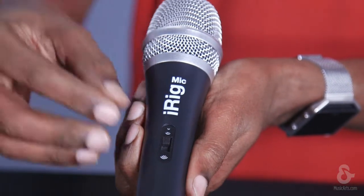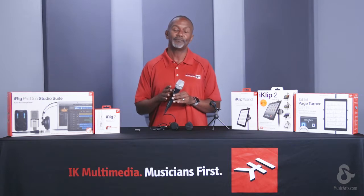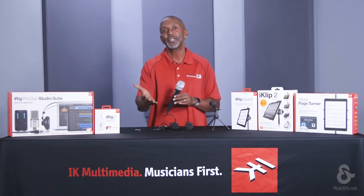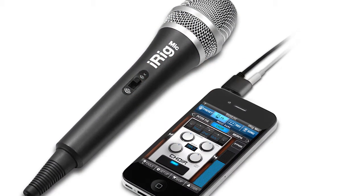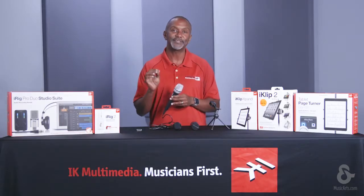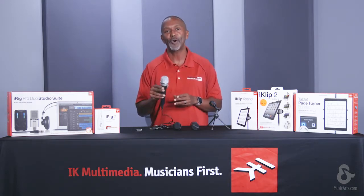This microphone is ideal for the singer, vocalist, and songwriter on the move, not to mention great for journalists who need to capture a great interview and other performances wherever their travels may take them. iRig Mic is a unidirectional condenser microphone that can capture high-quality recordings both close up and far away. It connects directly to the 1/8-inch input of any iOS device along with Android, and also provides the same headphone output as its cousin, the iRig MicCast, for real-time monitoring. But it boasts a 3-level gain switch, making it adjustable for almost any sound source, from soft-speaking to loud-playing. You can also mount it on a standard mic stand with the included mic clip.